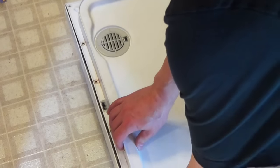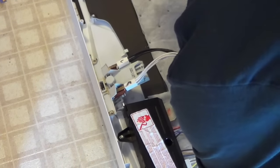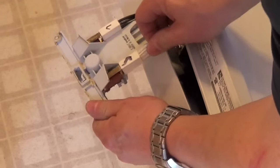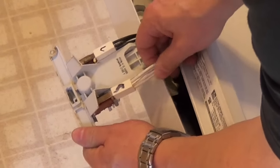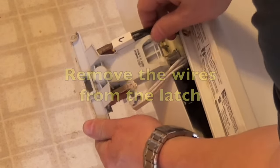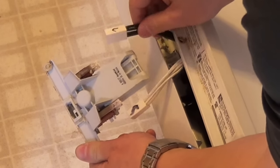Once you have all the screws out of there, the front and the back of this come apart. This is the bad latch right here. Just comes out. Okay, looks like white wires are on my left, this way. Just keep track of it. This has an L and an R on it. If yours doesn't have it marked, then go ahead and mark it.